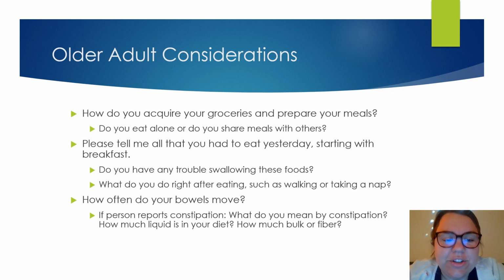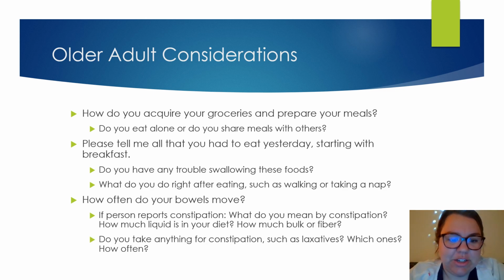Now with our older adults, we do want to see fiber intake, and this is where you're going to really need to know what your fiber is. And then what do they mean by constipation? Because some older adults think they are constipated, but they're not. But you need to figure out a little bit more details on what they mean by that constipation.